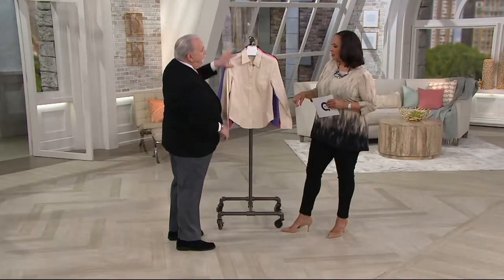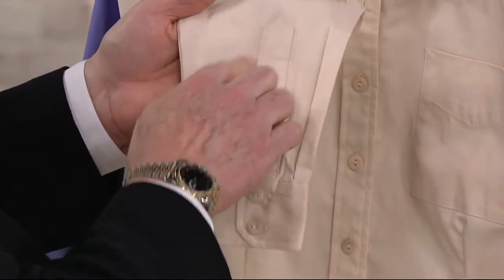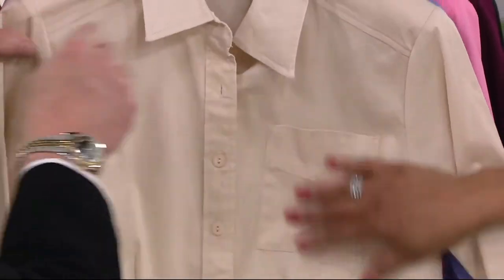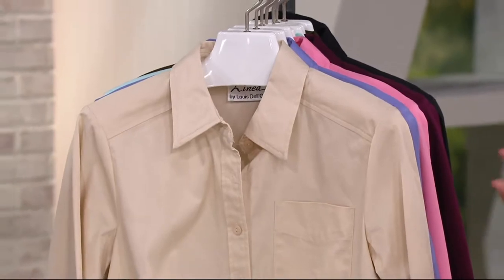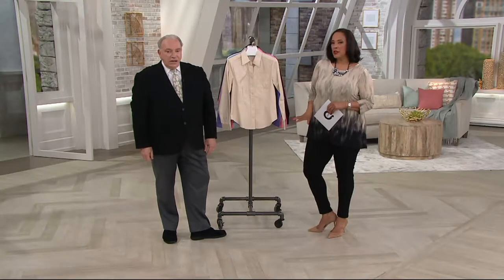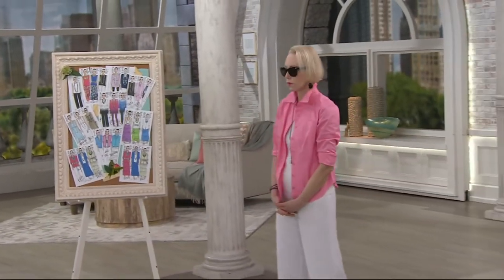It has collar stays. I sent my shirt to the factory — we sent the body pattern, but I sent my dress shirt to get all the details exactly like a men's dress shirt. So you have the squared-off cuff, two-button, with the placket and the stitch, the single breast pocket, the placket, the yoke, down to the collar stays in the collar. So you'll never have a curled collar when you launder it. There's just something to that crisp shirt — the collar stays pointed, the shirt stays crisp. It feels soft because it's cotton with just a touch of spandex, but it has the substance that we want.